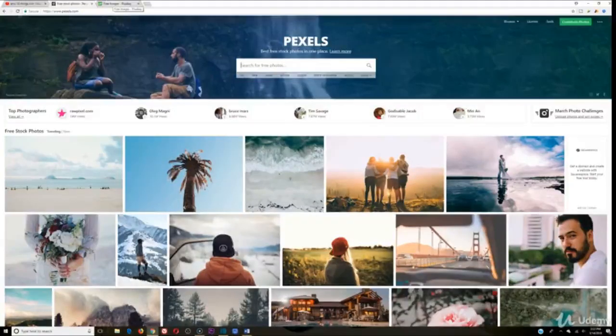Now, I suggest using stock photo sites because nobody has the rights to these pictures. Anybody can use these pictures. If you do use Google or a search engine to find your pictures or take a picture off something else, 99.9% of the time it's going to be fine, to be honest, but you just don't want to run the risk of somebody claiming ownership, and then your piece of content gets taken down because you don't actually own the rights to that photo in the video.